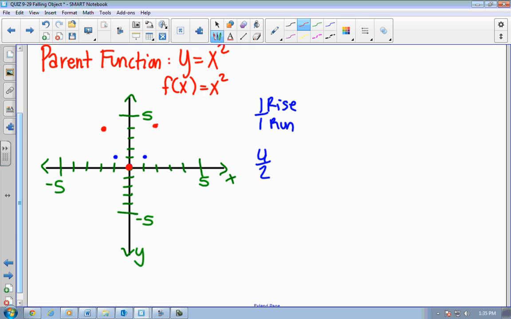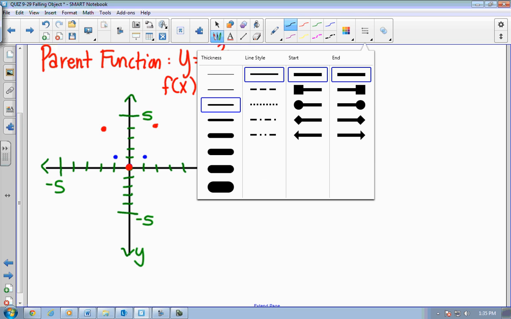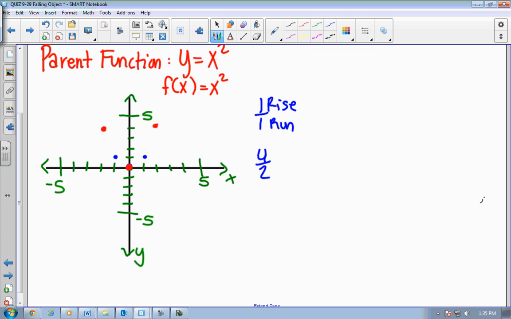And then when you draw your line through it, first of all, make sure those points are large enough that they're not going to disappear. Also, I said it's a line, that's a lie. It's a U. We call that a parabola. Make sure it's curved at the bottom. Make sure you bring it all the way up to the top with arrows.